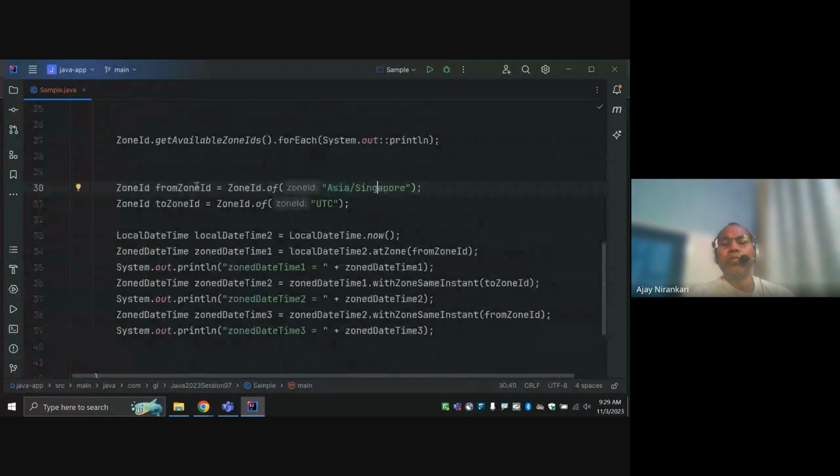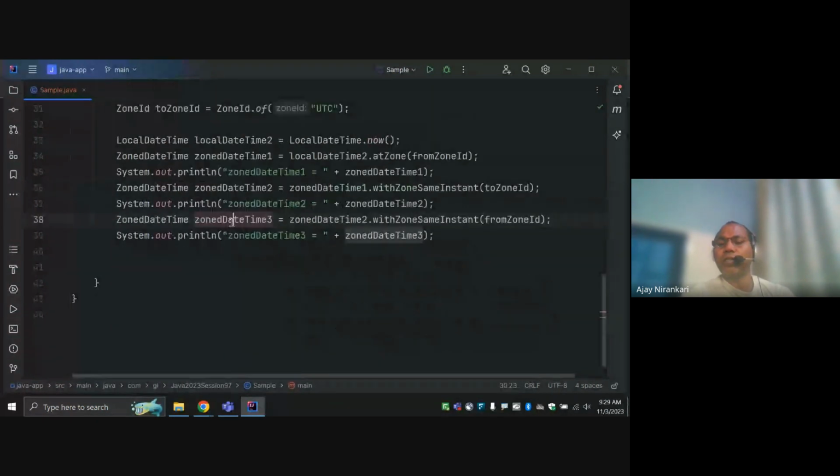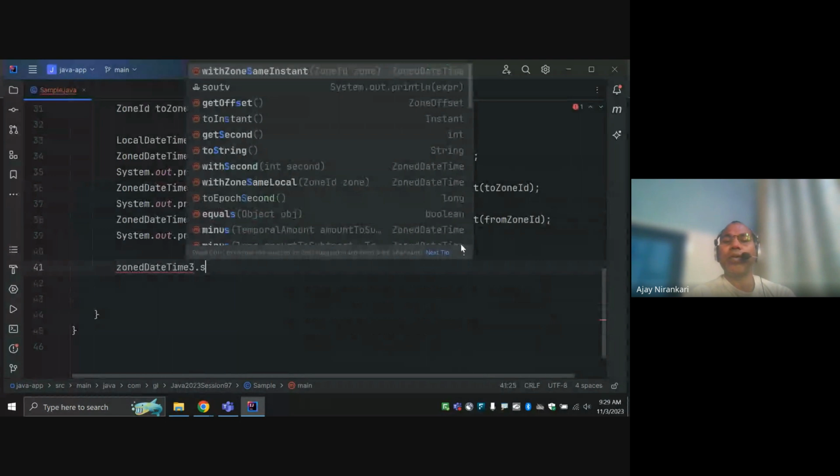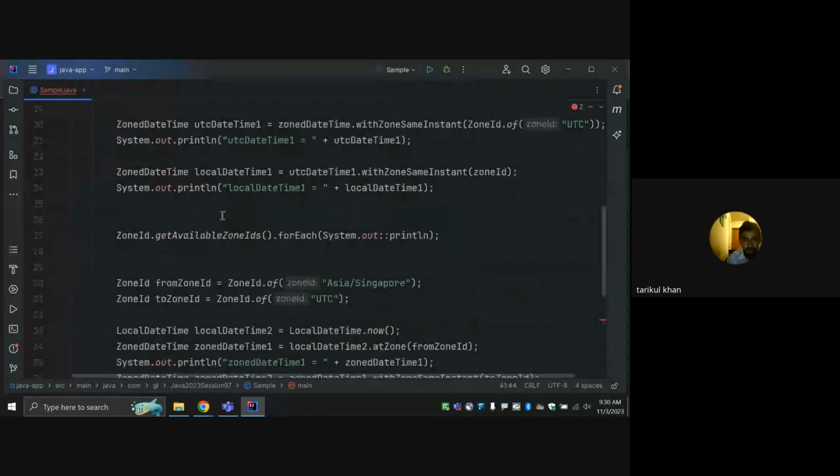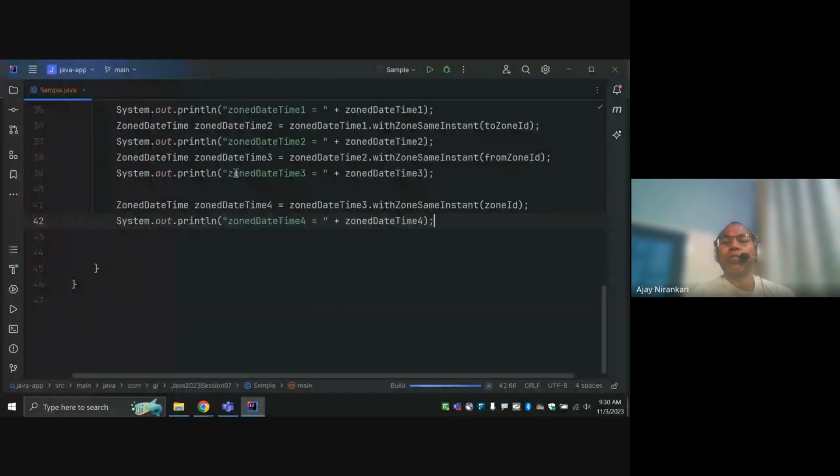I use same instance, and I know that this is my system default zone ID, Asia Calcutta. I can simply pass it here, and this date is easily converted to that time zone.